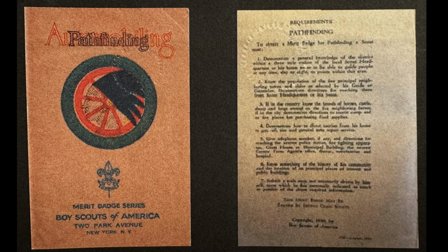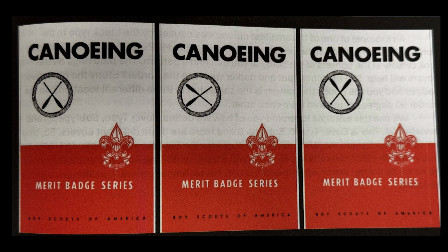And also, the ability to keep things really clean with the badges was a little bit lax because headquarters was doing a lot of things. So it's fun to see some of the pamphlets that have the wrong merit badge on them, or the merit badges in like 3 or 4 different directions on the same one. So that's some of the fun of seeing the merit badges themselves, that the pamphlets kind of tell a story of how they evolved and have different covers.